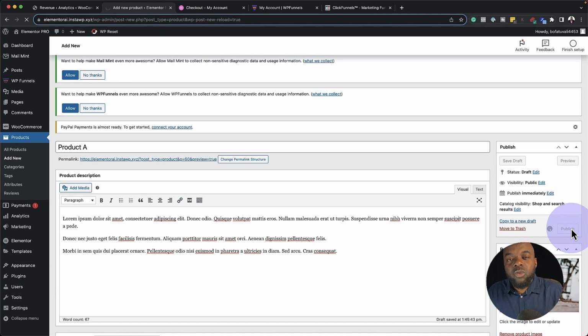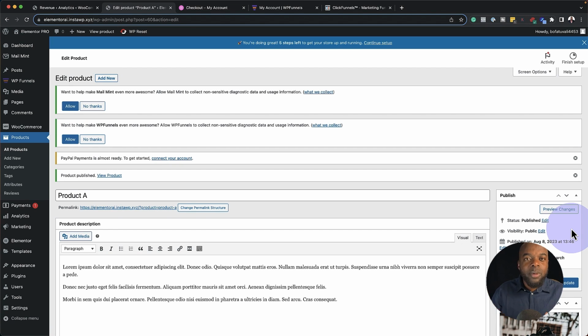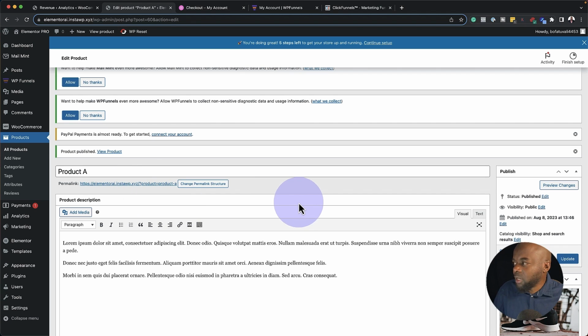So for this to work, you need at least 2 products because you don't want to sell one product. So the benefits of a sales funnel is for you to sell one product and then upsell a related product so that you make more money per sale. So what we're going to do now is to create another product. So we're going to create about 3 products. So I can show you different ways of setting up your sales funnel. So this is product A.